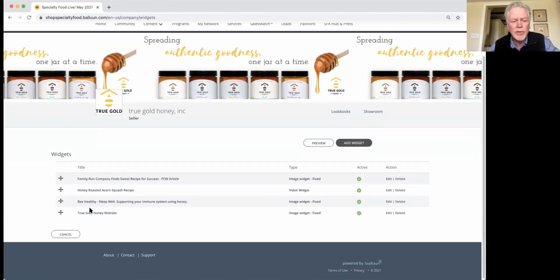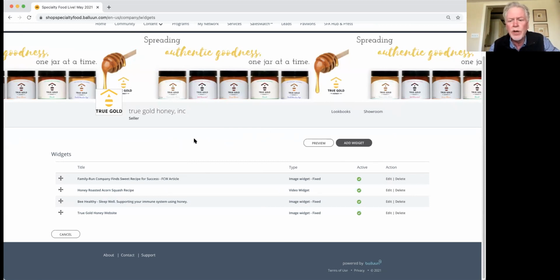You can see they put up the four widgets we showed you before. Before we get into this, I just want to say that at any point, you can totally edit or completely delete a widget. So please don't feel like you can't experiment. We really would encourage you to take a few minutes and experiment with how this works, and then just delete it, redo it. If you're not happy, you can edit, all of that. So just feel free. You're not going to break anything, and nothing's permanent. So feel free to dive in and have some fun.